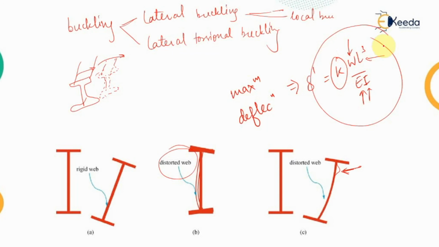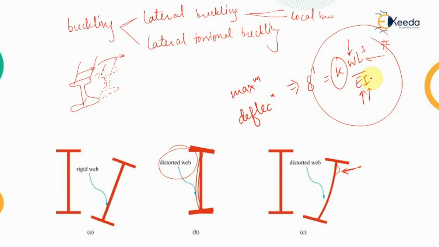So this is the value. We will not be using this in every case because for different types of conditions there are different provisions, but in general, if nothing is given, then we will use this formula to find the maximum deflection and check whether the beam is within the limits or not, and if not, then we will provide suitable stiffness.